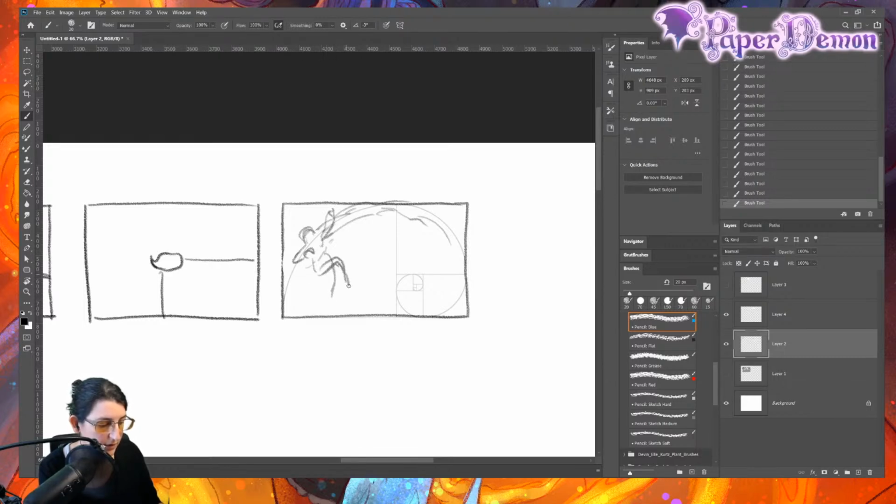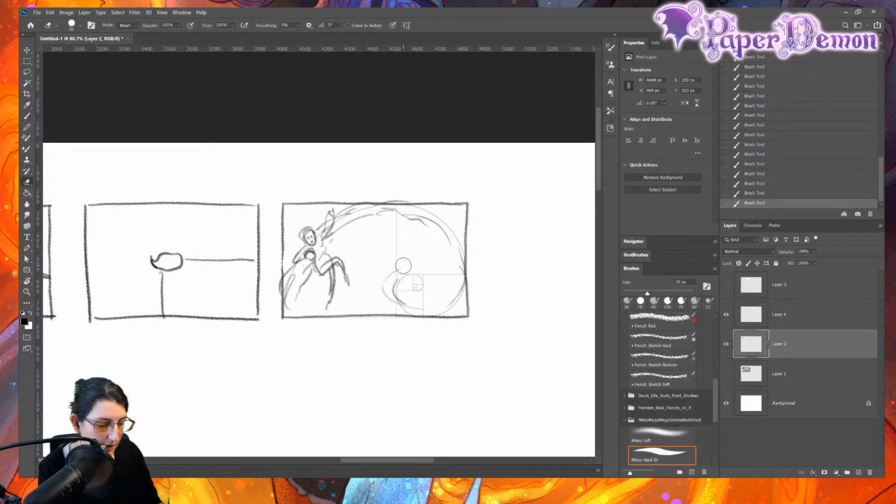He's got his legs like this, his hands here, his face here, and he's just casting some magic that then follows the arc of the spiral.